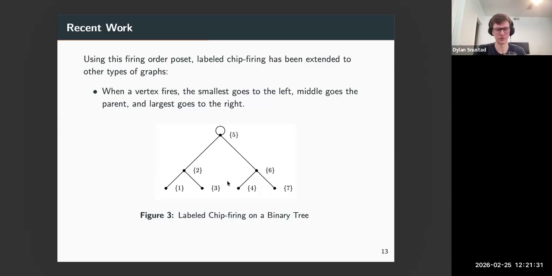Ryota Iganaki, who's friends with me and Bailey, has recently been interested in applying this to the k-ary case as well. So what he did is he took this binary tree case, extended it to the k-ary tree, and then proved similar results, and is now trying to classify all the possible final configurations that can happen. So at least it's some nice, interesting math.